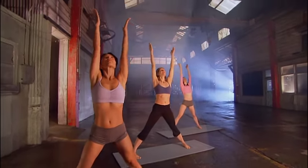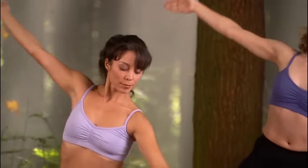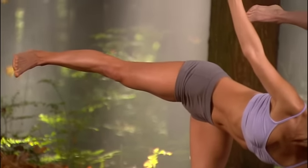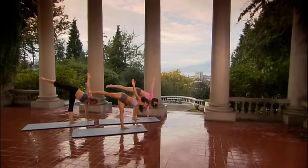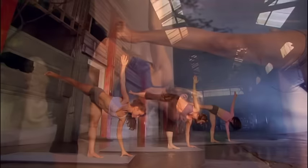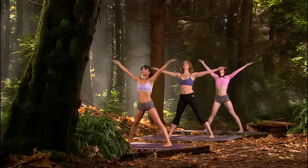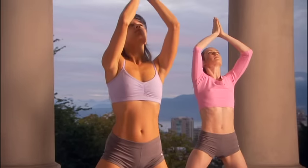Let's go — inhale up and turn. And exhale to warrior one. Now a strong warrior two as you breathe in. Lateral angle all the way to the floor if you can. Now extend the right hand out and lift your left leg up. It's a balancing pose — very challenging. Bend the knee as you breathe in and straighten the leg as you breathe out. Try one more deepening — inhale, bending the knee. As you exhale, feel both feet reaching out and both arms reaching away. Bend the knee to come out of the pose, returning to center. Inhale — hands touch above you, and exhale, circle hands to the heart for sun-moon link. This is your resting, so really rest. Relax the hips, relax the chest. Breathing in, lifting. Now relax the shoulders down.